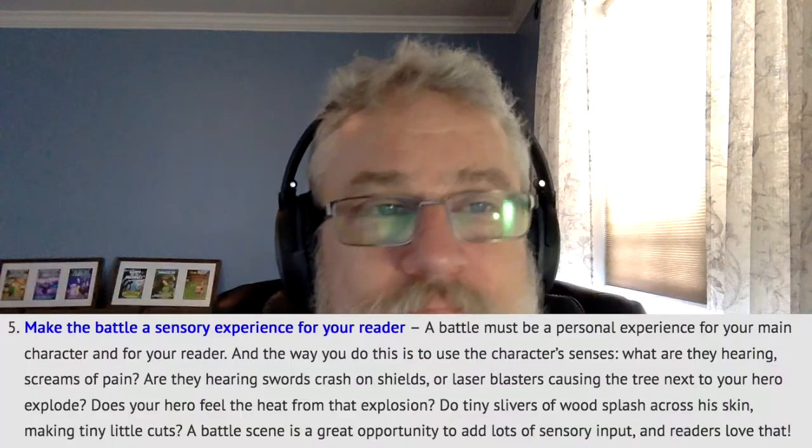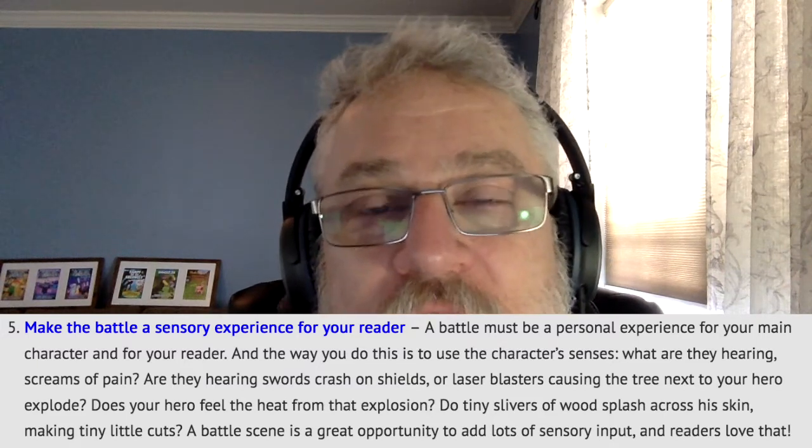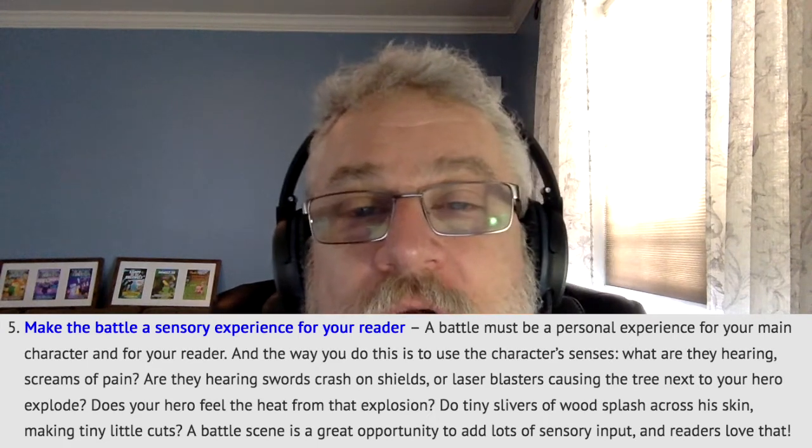So think about that. And then the last one, rule number five: you got to make every battle scene a sensory experience for your reader. And that means you have to really put them in the battle scene and have them feel everything that's going on. So I will frequently talk about sweat going down their head. Maybe it goes into their eye and it stings. Maybe it goes into their mouth and they taste the salty beads of sweat.